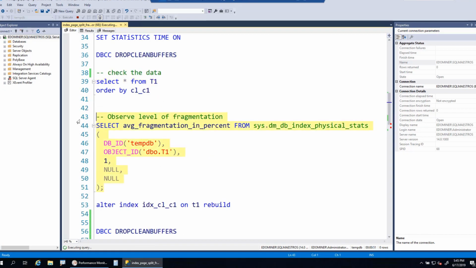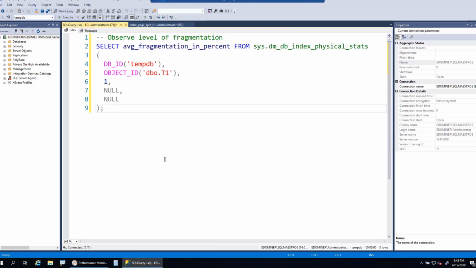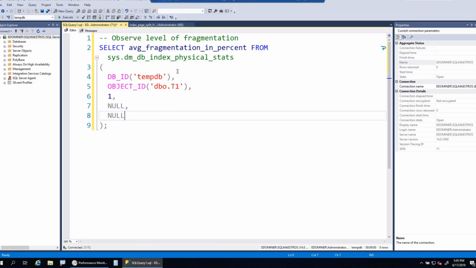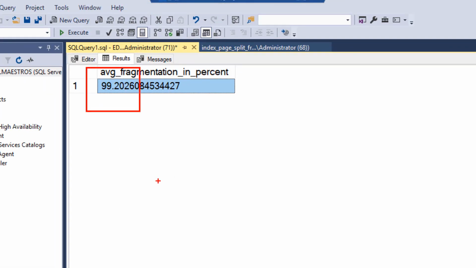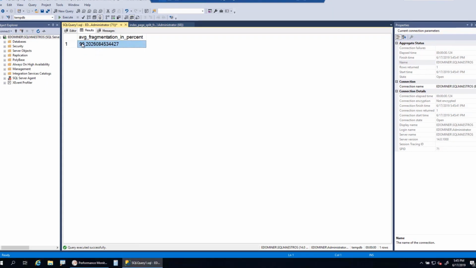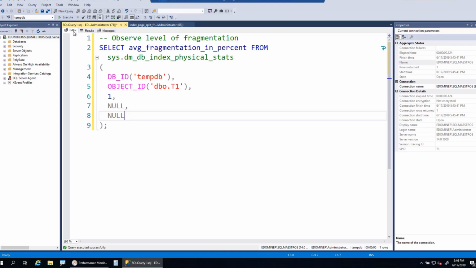While this is going on, I can copy this one and show you in another window the fragmentation level right now for this object T1. If I execute this, you can see the fragmentation is 99%, which is the max you could go, 99 point something. As I said, this is purposely caused by having that GUID and creating a clustered index on the GUID. Remember, there are certain best practices with a clustered index: it should be narrow, ever increasing, using a small data type, and so on. Of course, none of those best practices were followed, and that resulted in this dangerous number, 99% fragmentation. Well, that was expected.